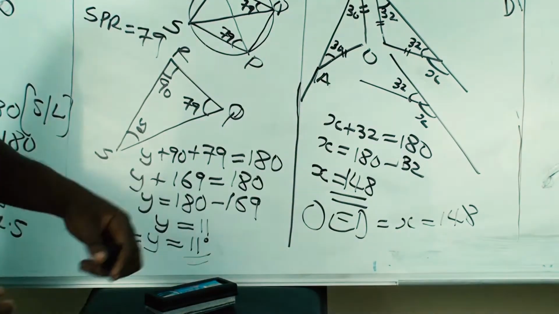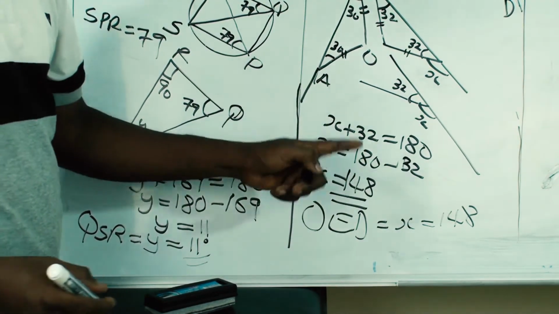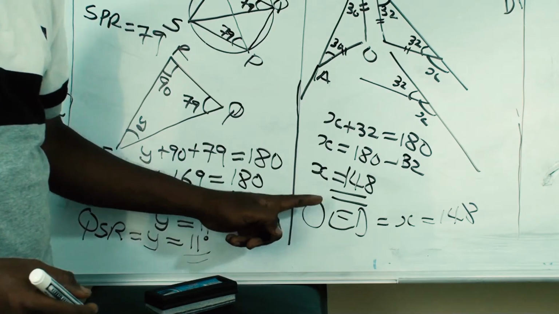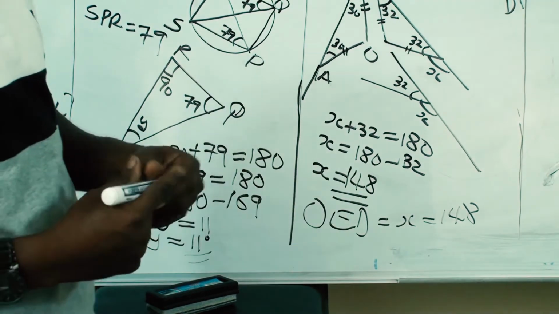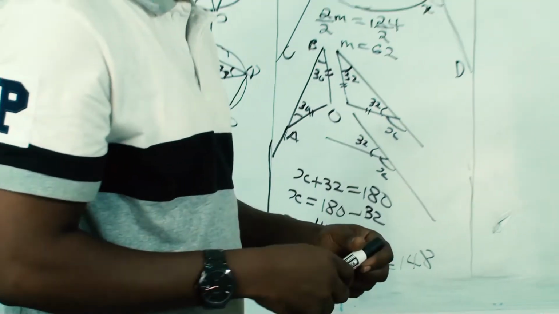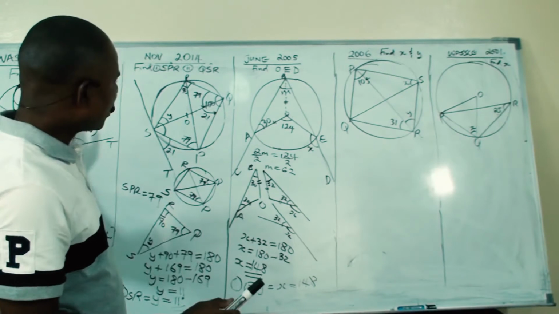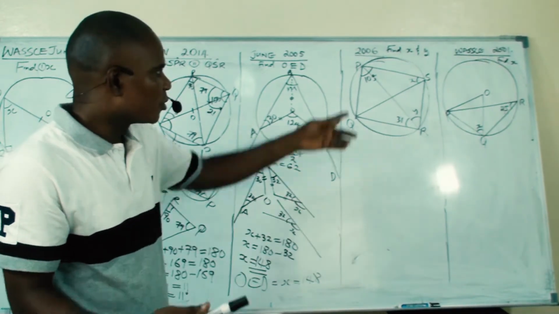Don't forget to conclude. In the exam, you have to conclude, because you are not asked to find x. You just inserted your x there, but you have to find the angle this. So you have to label the angle as you move on. So this is 2006 again. Watch out. The same theorem. You can see from what we have done so far, we are applying the theorems that we have learned already. So watch this here.